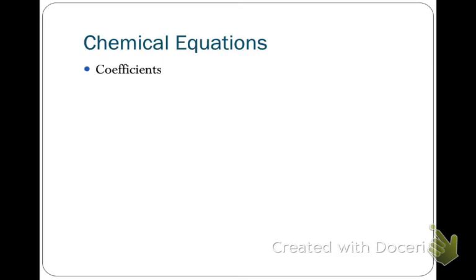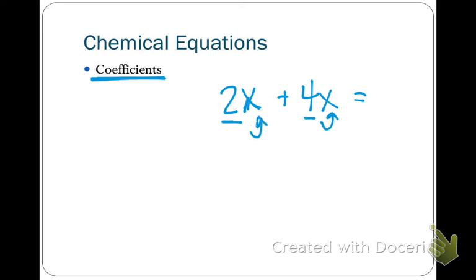All right, so going from that chemical reaction and those symbols, we are going to talk about those numbers that go in front of the formulas, and those are called coefficients. Just like you have a coefficient in math, right? 2x plus 4x equals whatever. These are considered coefficients. They go in front of the unknown, or in front of the variable. The same thing works here.